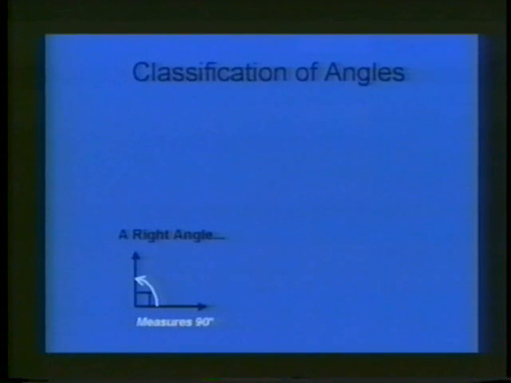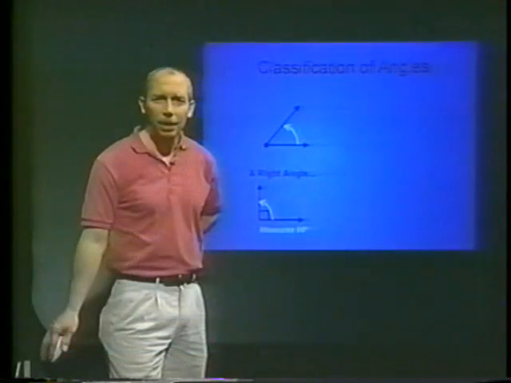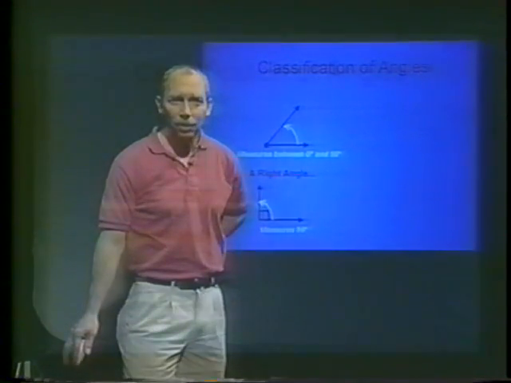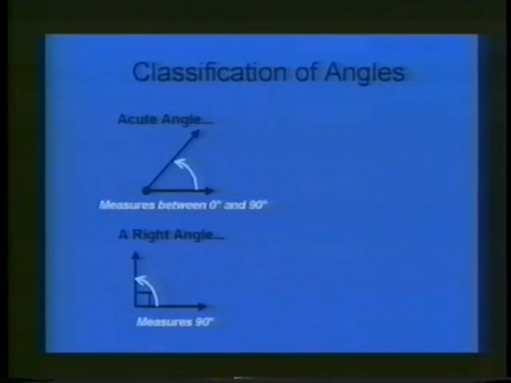Other ones we talked about before, what if it's smaller than 90? Okay, it looks something like this. And how would it open? The mouth would open like that. Okay? And that's definitely smaller than the 90. It's not opening as wide. And that's called, it's between 0 and 90. That's called an acute angle. Okay, I remember acute because it's cute, it's small.